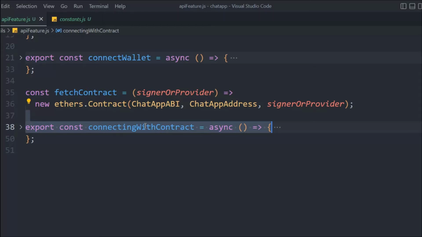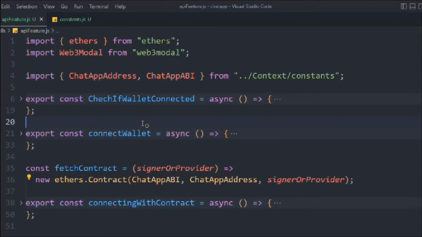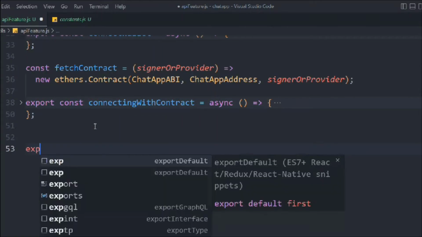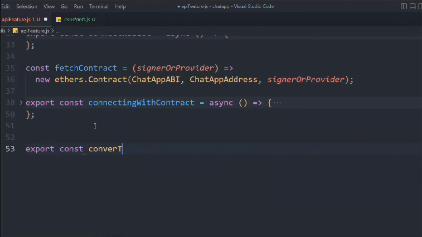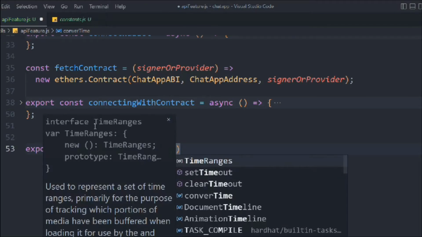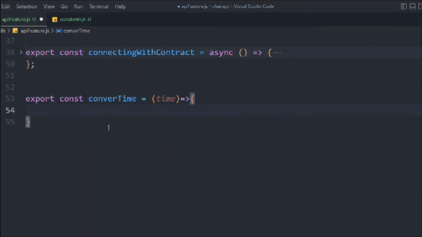So these are the three functions we have, and now what I want is that in our application we are displaying the time when the user sends the text message. But that time will come in the form of a timestamp, so we have to convert that time into a readable time. So let's create the function. I'll say export const convertTime. It will receive the time, and here we're going to simply, no try and catch, so we'll take a variable, we'll say newTime, and this time we have it here.